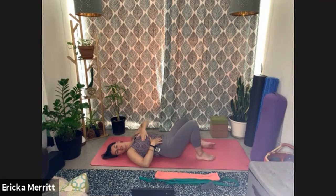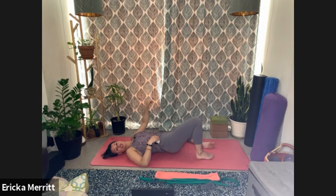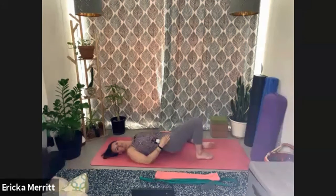And then you can let your knee rock over to the side so that the knee is on the floor. So now push the shin and the thigh into the floor so that you further rotate the hip, and hold it for 5, 4, 3, 2, 1, and relax.